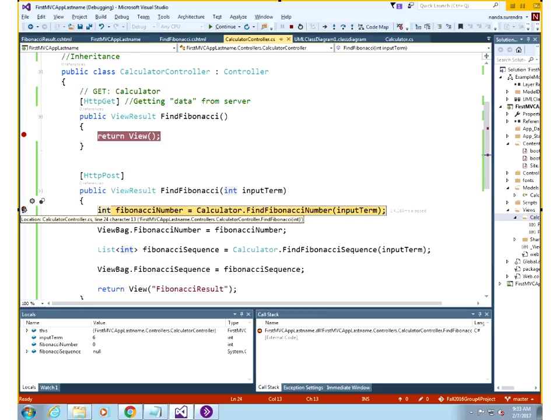How can you say it has gone back into this controller? You can see the location of this, where it is in the program. Also, when you check the parameter, it should say whatever value was entered, so it's basically inside here.